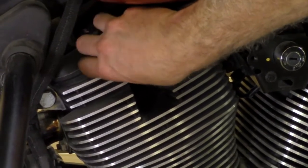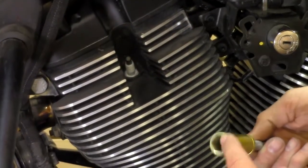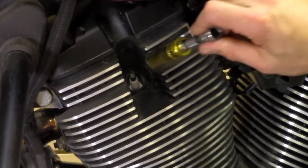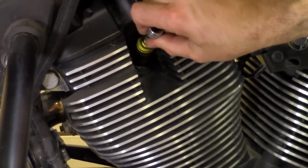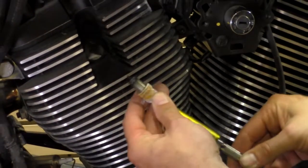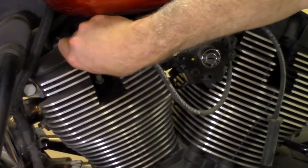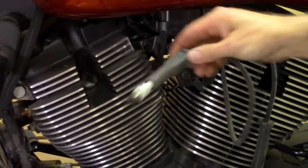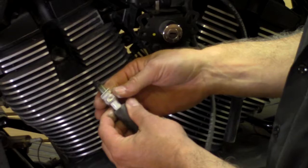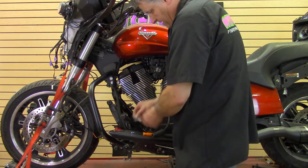This is also why you do this when it's cold, not hot. A spark plug socket generally has rubber up inside it, so when you push it down it grabs the spark plug so you can get it out. If you can't get it out with the socket, just hold pressure on it and you can eventually work it out. If you still can't, and the plug is already loose, just take your boot, push it back down on there, and pull the spark plug right out. Simple as that.